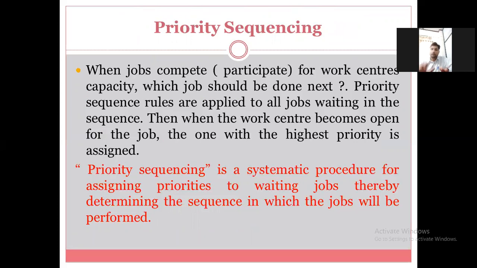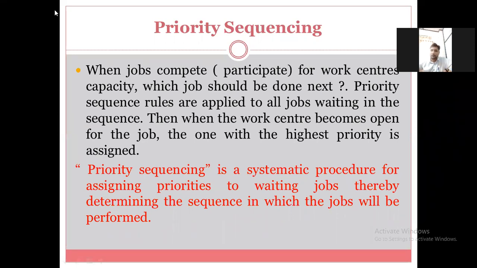Kindly let me know whether you understood priority sequencing, because there is so much disturbance in between, so a linkage problem will also be there. So I want to ask you, if you understood, then let me know in the comment box. If not, I will repeat. You can type your question also. I will repeat that thing. Kindly let me know. Is there any problem, any question?